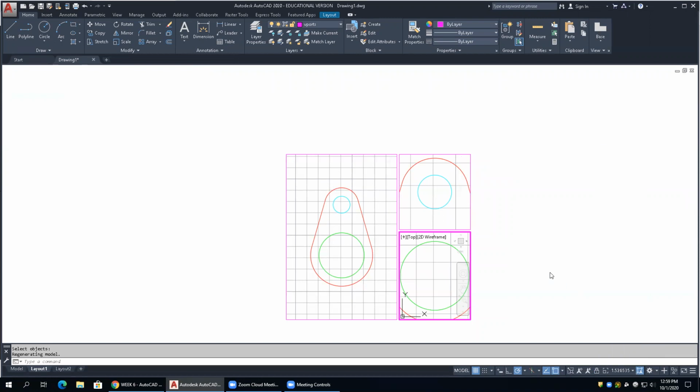We're going to type in the word zoom, and we're going to key it in. 1.5, and make sure you use the XP after it. If you just type in 1.5, it's going to be times the limits. We want it times the paper space viewport, essentially. Okay? So we want 1.5 XP, hit enter. That thing should just get a little bit smaller. Does it say 1.5 there now on your scale factor? It's down below. Doesn't it say that? Type in 1.5 XP.